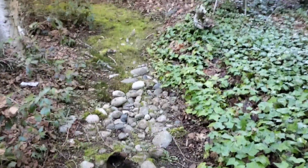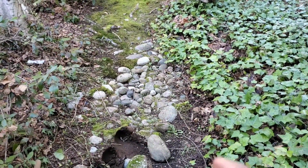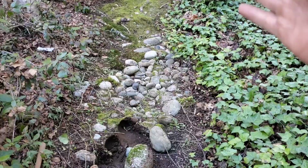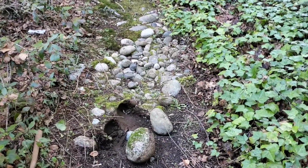Alright, go check out. So in this house, I gotta take these rocks and just make a little pathway. The owner has trouble walking through here, so I just gotta make her a pathway from here and here so it can be straight, no rocks in the middle. Finished up.